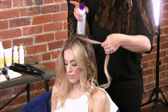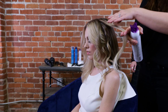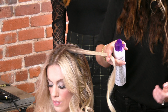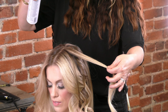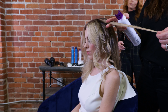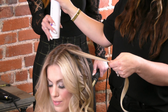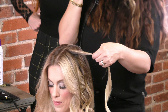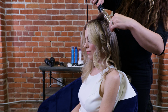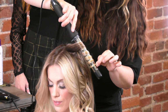One of the key points when you're working with an iron and hairspray is to make sure that the hair looks smooth before it hits the iron. If there are any little flyaways before you put it on the iron, there's going to be flyaways afterwards. So one of the great things you can do is spray in the direction that the cuticle runs. What I love about this spray is it's slightly wet, so if I need to smooth or polish any of those pieces down, it gets laid down before I put my iron in. So when I go to wrap, it lays really nice on the iron. Less flyaways on the iron means less flyaways in that finished end result.